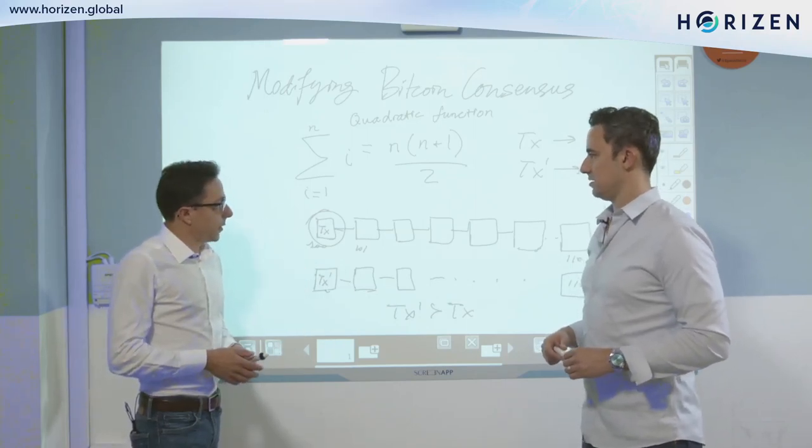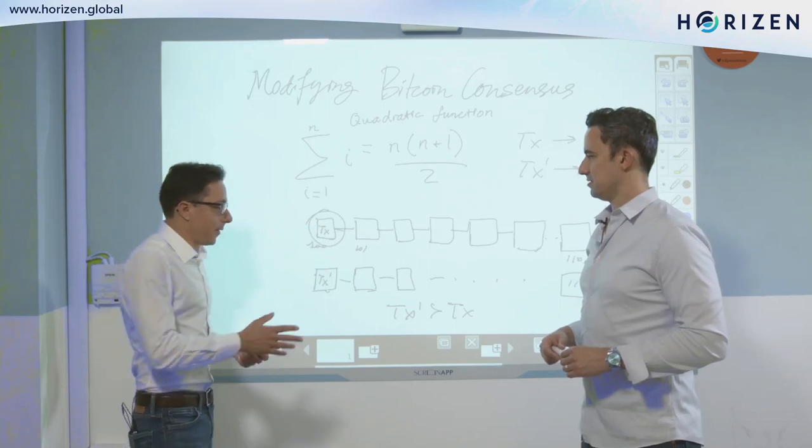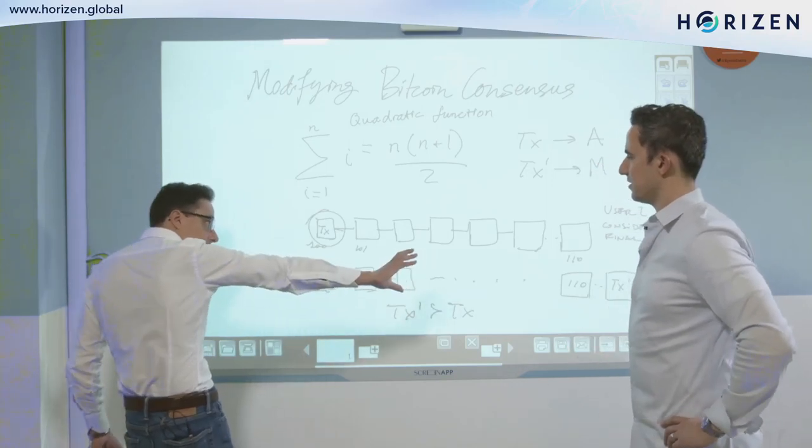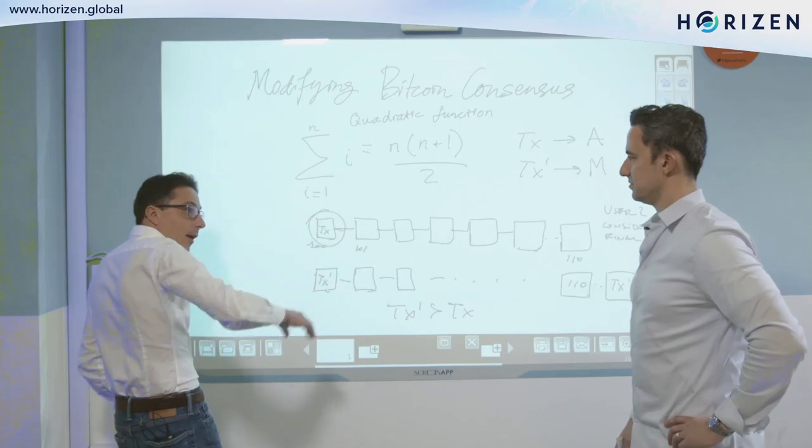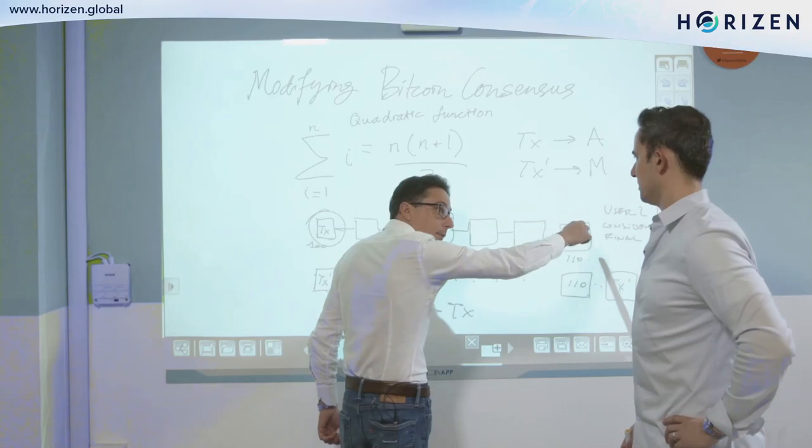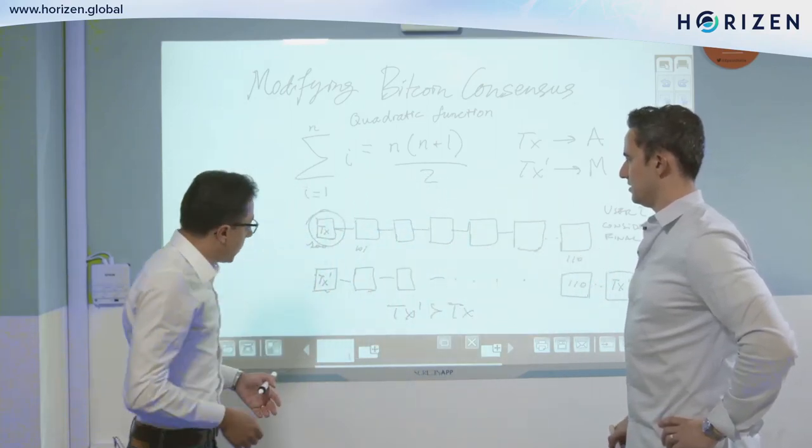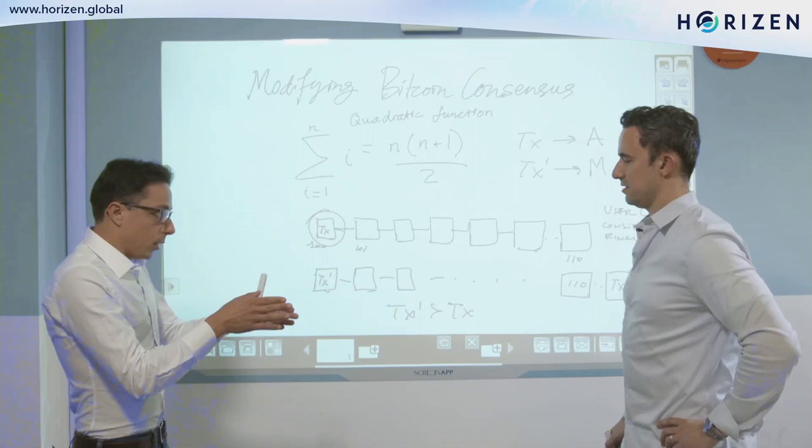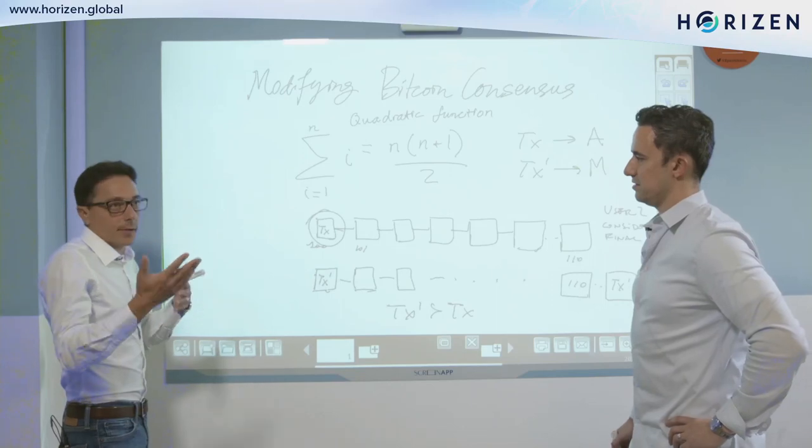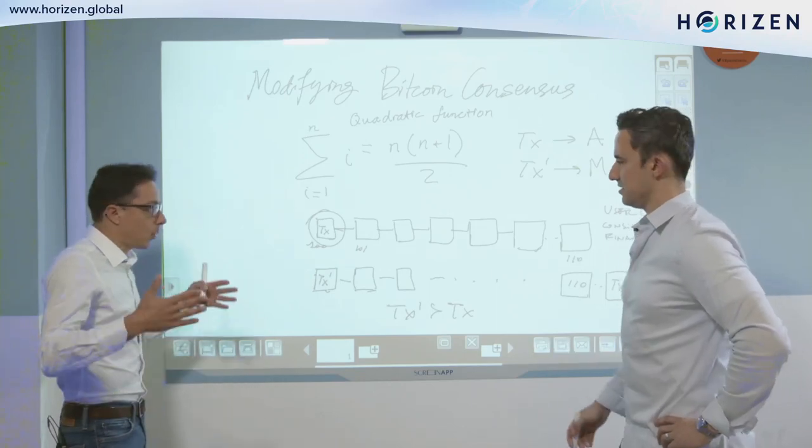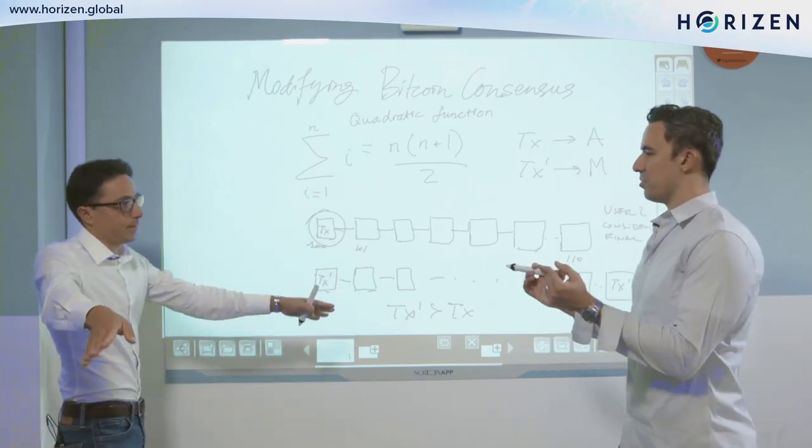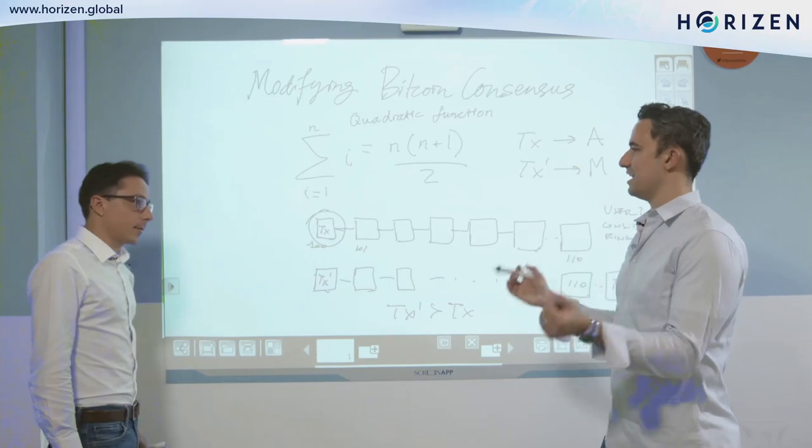In this way, what happened? In this case, where the malicious miners submitted all the delayed blocks, the honest miners are going to continue mining the previous chain. But, as you told before, we want to consider also a situation where there can be some latency and so on. And we do not want to create a persistent fork. We don't want a partition of the network that just cannot go away.